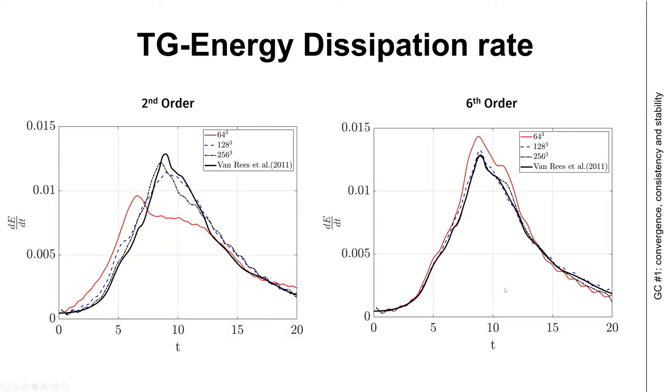And things are clearer if instead of looking at the energy itself, we look at the energy dissipation rate. The continuous dark line is the reference solution, and you see that the sixth order kernel is producing results that are more accurate than the second order one. So this was expected somehow, but it was nice to see that. Also in SPH, you're not just converging theoretically, but your sixth order scheme is actually more accurate than your second order one also when you are trying to simulate turbulence.